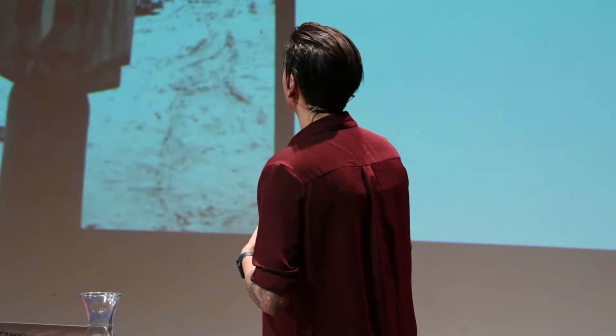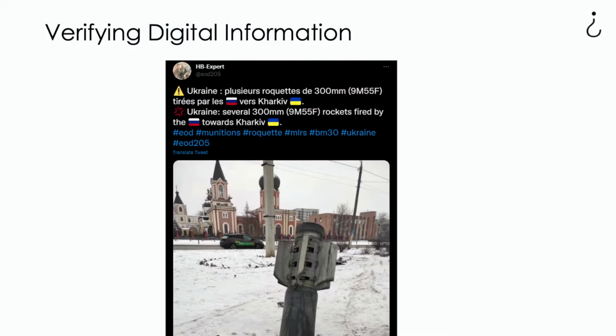But still, I think there are a lot in Ukraine. So let's see what the person who tweeted it said about it. And they say it's in Kharkiv. So let's assume he's right.